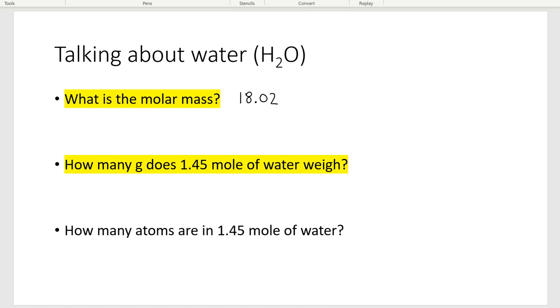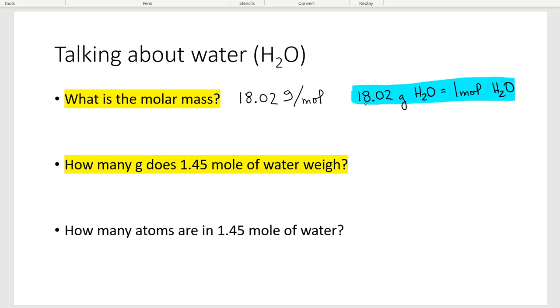Again, the units are so important. Grams per mole. Again, just like density, and you guys have been fighting me on density using it as a conversion factor, but here you have to see this as a conversion factor. There's 18.02 grams of water in every 1 mole of water. So I encourage you, if you're really struggling with this stuff, you can't see that as a conversion factor, start writing it out as a conversion factor until you get used to it.